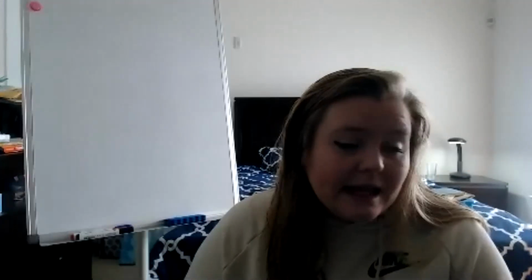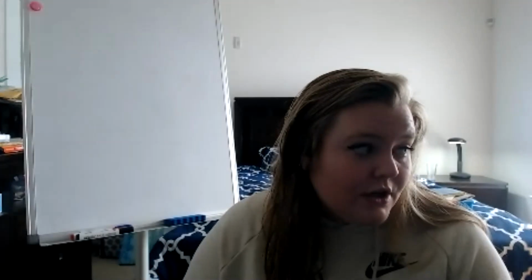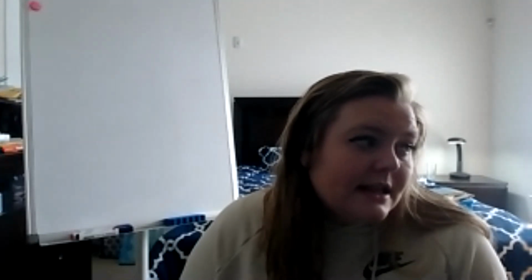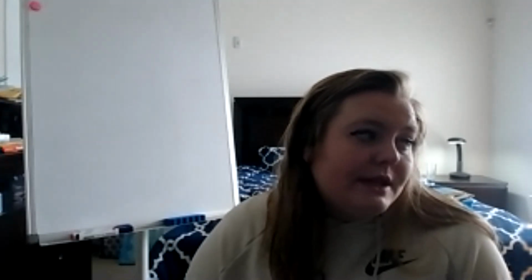So let's go ahead and get started. If you're looking at your packet, like I said, today is day 5. So go ahead and look in that section for our reading and writing pieces of learning today. We start with phonics. It says, read the following sentences and highlight the words with the L blend. Draw a picture on paper to go with each sentence.